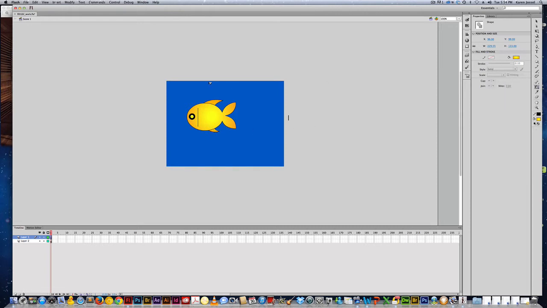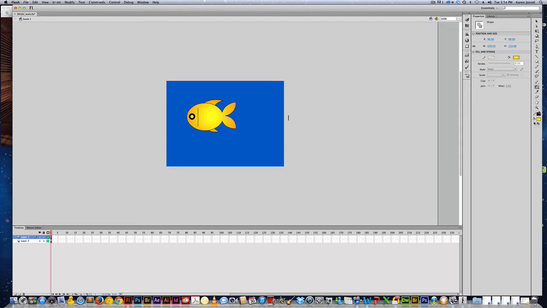So I want to change the stroke. I'm going to change the stroke in the Property Inspector. Property Inspector, here's the stroke. Now that we have no stroke, but we do have a stroke here.